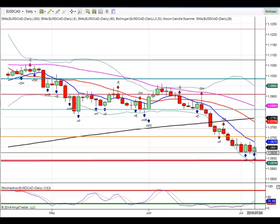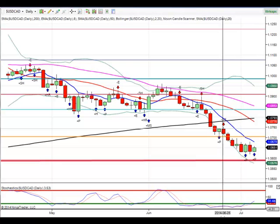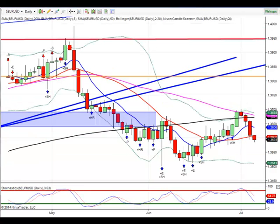If it flushes into 106, look for the signs of maybe a reversal. You see there's already a positive divergence, stochastics rising with price going sideways, so keep an eye on that. The Euro US looks like this. Came into the 50, pulled back 4 consecutive days, now back into our retracement level near 136, looking to hold that level, which it is, and then bounce back up a little bit.